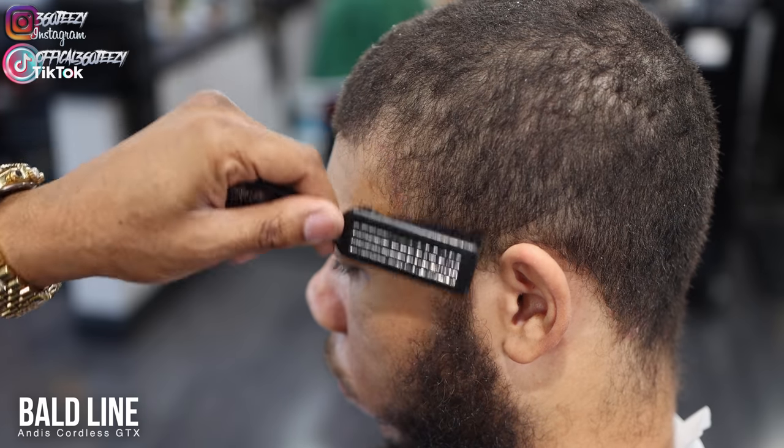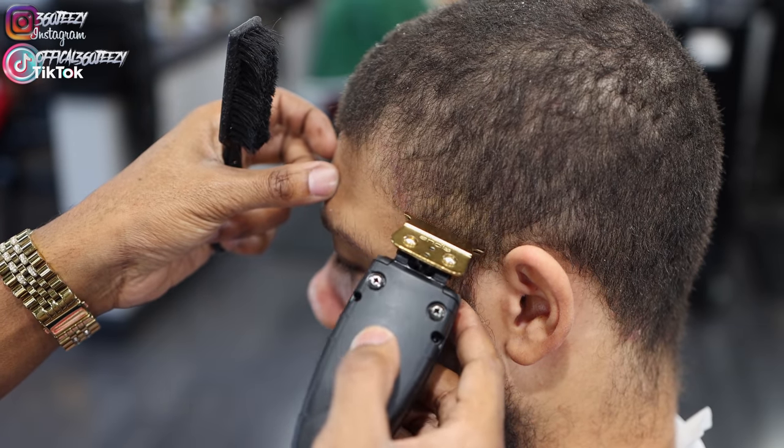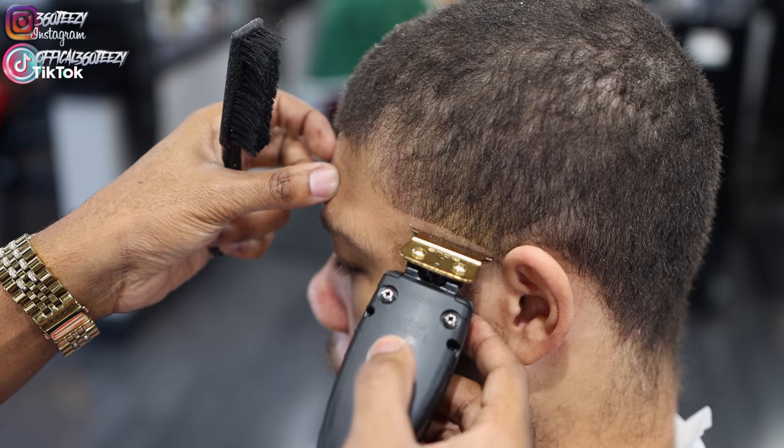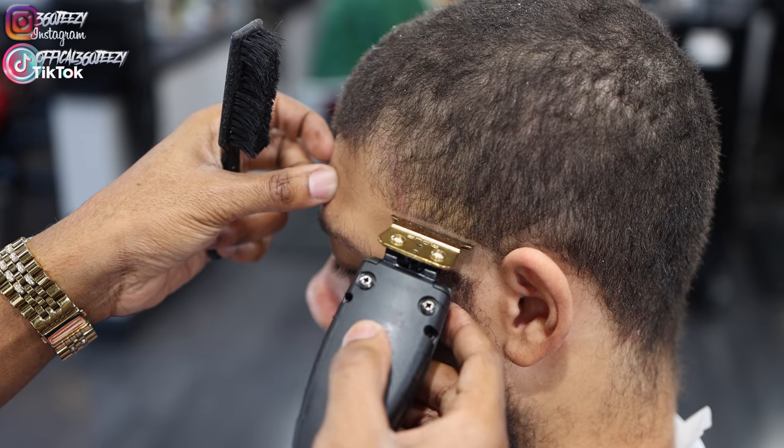So after I'm done taking the hair down and having everything laid in place, I want to start on the taper. I'm going to use my Andis Cordless GTX and set in my bald line. I'm going to do it straight on. I'm not going to add any curve to it this time. I'm just going to do a basic high taper.